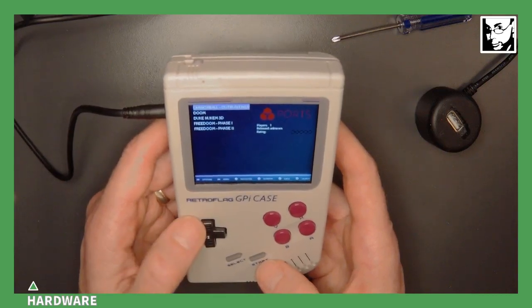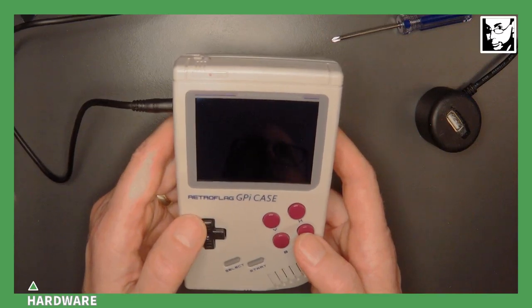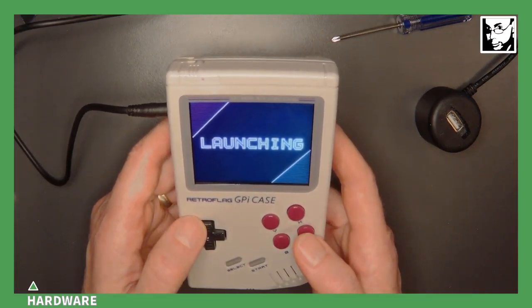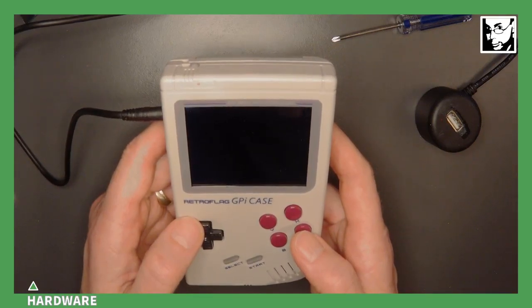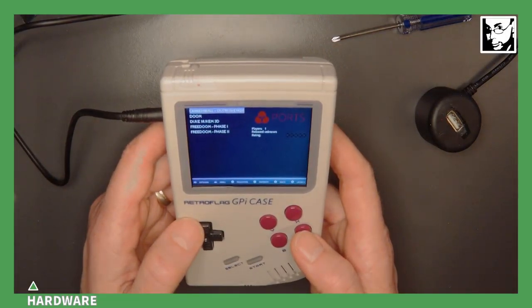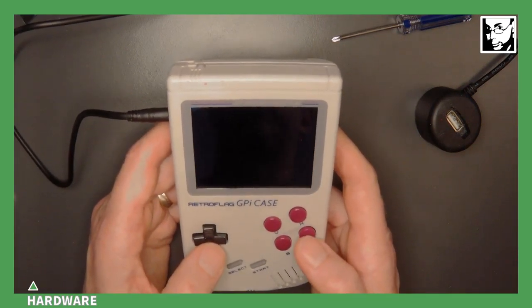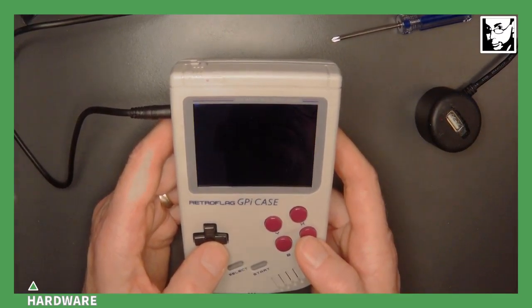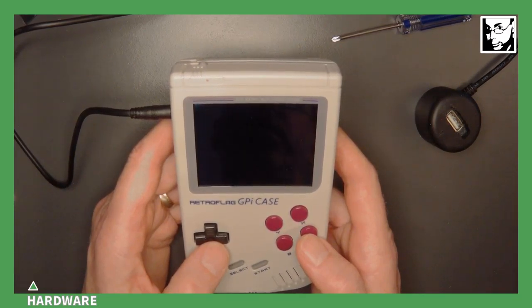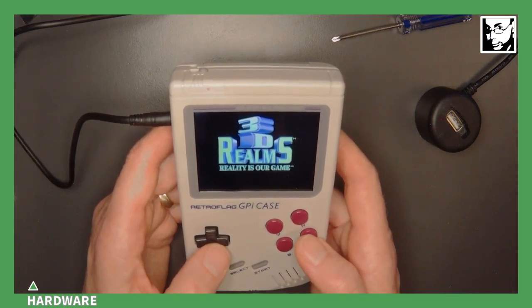Let's try Cannonball and see what happens there. Launching. And that did not launch, so I'm not sure what happened there. Let's try Duke Nukem. Launching. And looks like we have the startup screen here.